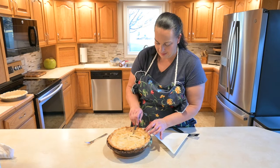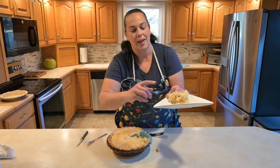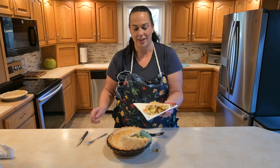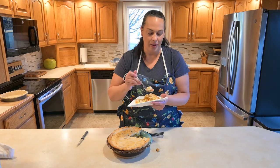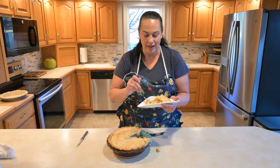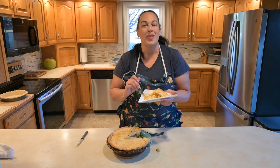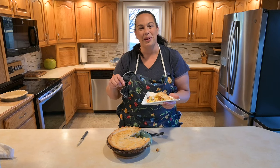I can't wait to slice into this and have it for dinner — it smells wonderful. The moment of truth, the first slice of the pie — this is always the most nerve-wracking part. Doesn't that look good? All that chicken and all those potatoes — it smells delicious. The crust is so flaky, it's just going to melt in my mouth. It's delicious! The potatoes are done, the chicken is warm, the crust is flaky — you couldn't ask for anything better. The recipe will be at the end of this video and you can also find it at beatyourneighbor.com — the link is down below. Have a great night!